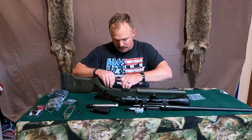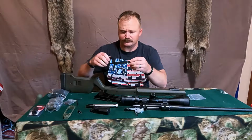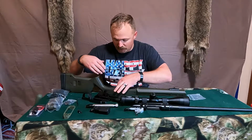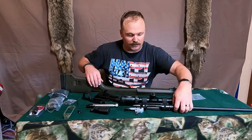And this piece comes with this whole attachment piece right here. This just drops right in. Once you've gotten your first nut in, you're gonna have to take the whole thing out first, put this piece in, and then put it back in. You'll kind of see what I'm talking about here.